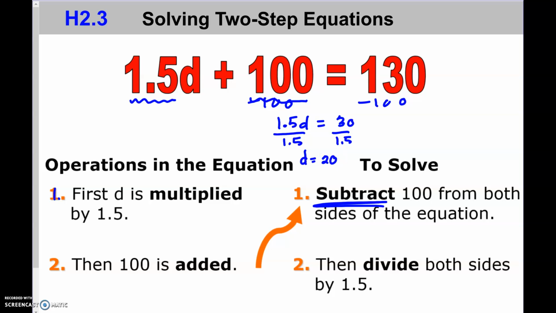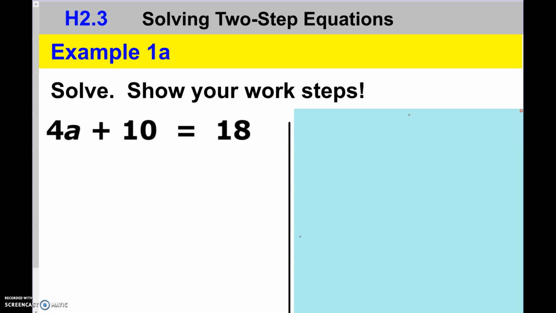All right, let's try some of these sample problems. Okay, first sample problem. So you should have a piece of paper and a pencil out, and you should be copying these things down. So we're going to do this in opposite operations. So we're going to look at our equal sign, and we have two numbers that we have to deal with. We have to deal with the 4 and the 10. And the last thing we're going to deal with is the number that is attached to the letter.